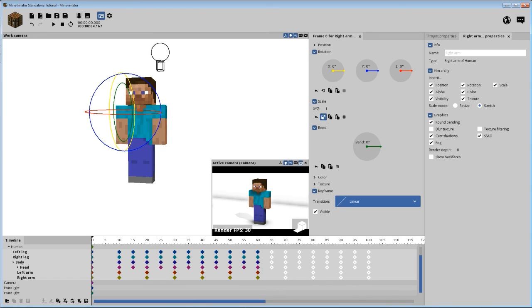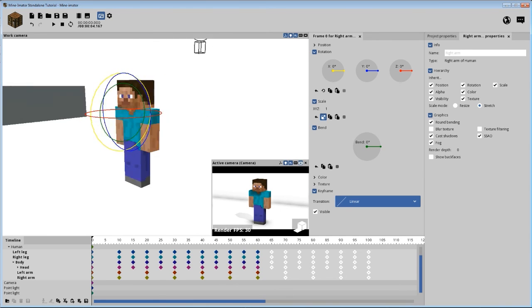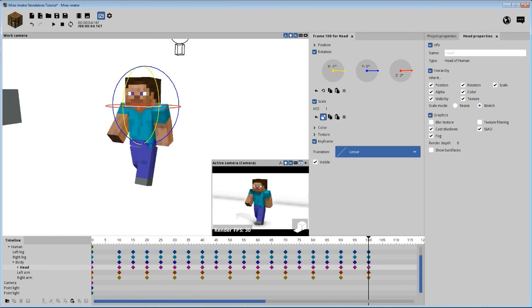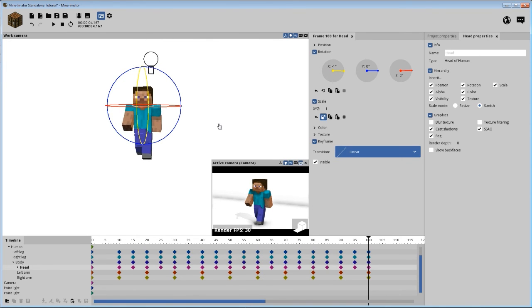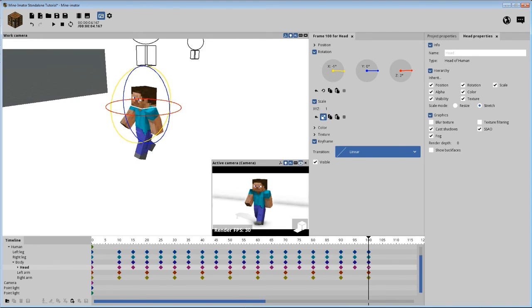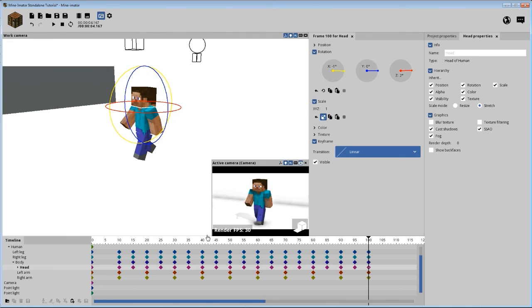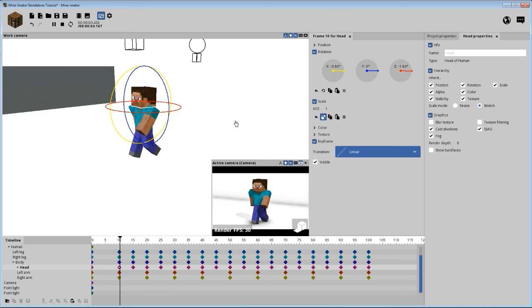All right, so that's going to be it for this tutorial, I think. Someone asked me to do a run cycle, and I do intend to do that. I was hoping to do them both in this one video, but based on our timing here, it looks like this ran a little bit long. So what I'll try to do is do the run cycle next. But this is the walk cycle, and I will try to provide a download link for you guys.